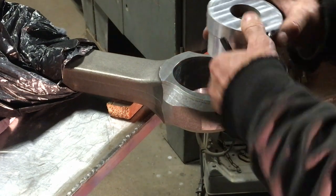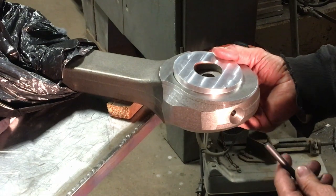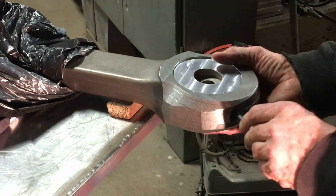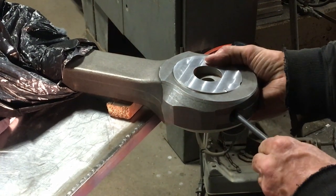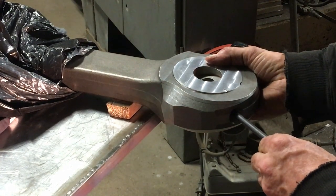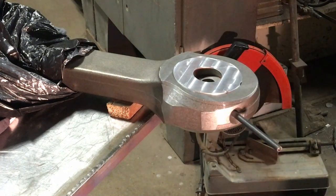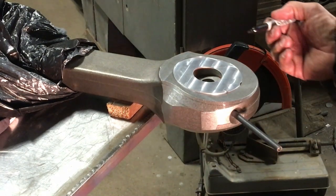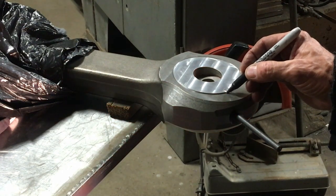The customers had some rods in the past where they pulled the new bushings in and the oil holes didn't line up perfect. So they would just take a drill bit and run the drill bit in, which would give you a kind of a circle 8 pattern. So what I'm doing here is I'm making a guide. This guide is for one thing, to help me align the oil holes before I press the bushings in.